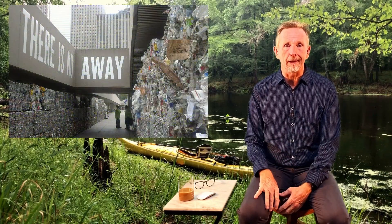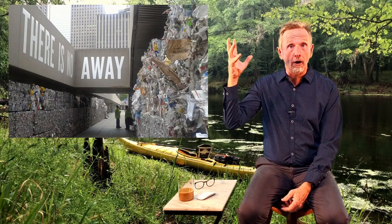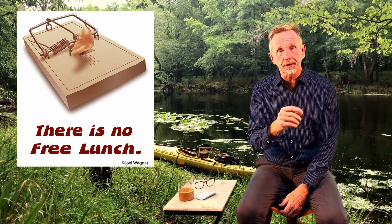The second law: everything must go somewhere. We talked about this — 'I'm going to throw it away.' Well, where's 'away'? It's the planet. It's still here. Everything has to go somewhere. When the hawk dies, it goes back down to the ground and gets broken down. There's no way to just remove it entirely. Number three: there's no free lunch. Everything has a cost. Sunlight has to come in for the plant to grow, and it's taking water and carbon dioxide. There's no free lunch — it's got to come from somewhere. Even if somebody says, 'Hey, we're going to give you lunch at no cost to you,' it costs somebody. Somebody had to buy the food. Somebody had to cook the food. We can't get something for nothing.